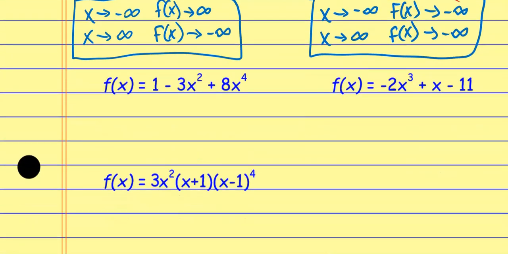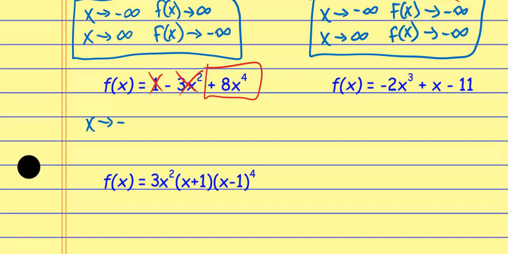If I look at this one, again, if I'm plugging infinity in, one of these things is going to get so much bigger, so much faster that everything else kind of becomes insignificant. When I evaluate for the end behavior, I only look at the thing with the biggest exponent. That thing is going to take over, it's going to take control. So I'm going to plug it in here, ready?